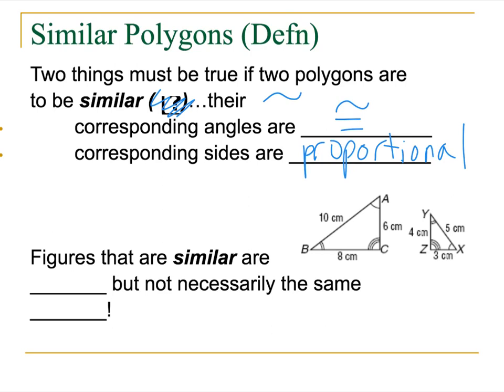So the corresponding angles are congruent, and the corresponding sides are proportional. I think the easiest way to think about similar polygons or similar figures in general, is like taking a picture and enlarging it. Everybody still looks the same, you didn't stretch them horizontally or vertically, it's just a bigger picture. Everybody looks normal in it, they didn't get all distorted by stretching one side too much. The angles are the same, the angles are congruent, the corresponding sides are proportional.